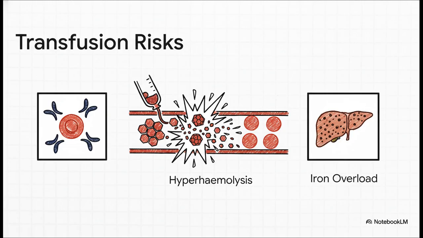These patients have often had many transfusions before, so they can have all sorts of antibodies that make finding compatible blood a nightmare. This puts them at a huge risk for reactions, including the one we all fear, hyperhemolysis. This is a total catastrophe where the transfusion actually triggers the destruction of all red cells, both the new ones and the patient's own. It's why they need special, super-matched HbS-negative blood.